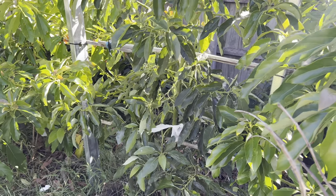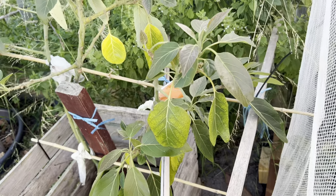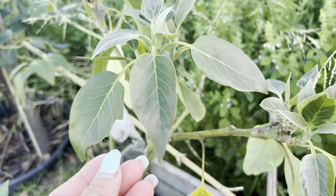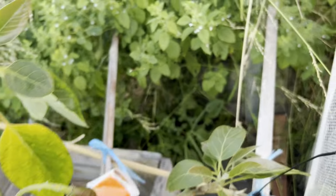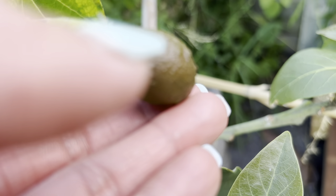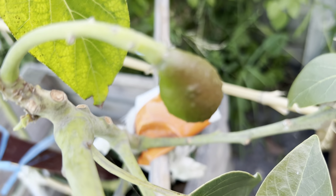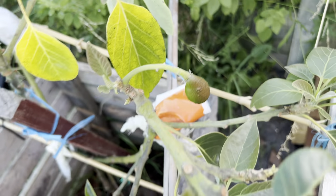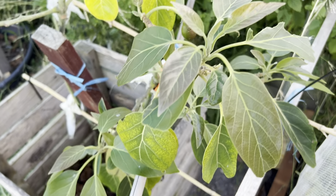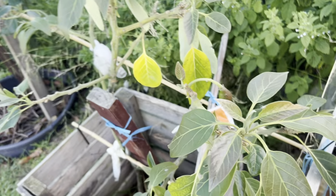I'm going to take you to the front yard, guys - check my avocado Reed and Fuerte. This is my Shepherd - the Shepherd lost all its leaves, falling off, very bare at one point. Now the new leaves are growing back, guys - exciting, very good! I got only one fruit, and that one fruit is still staying there. You can see the lumpy shape - that's the Shepherd, the shape of the avocado looks just like a Shepherd already, amazing. Last time there were no leaves - nothing, only stems. And now they're coming back, which is good.